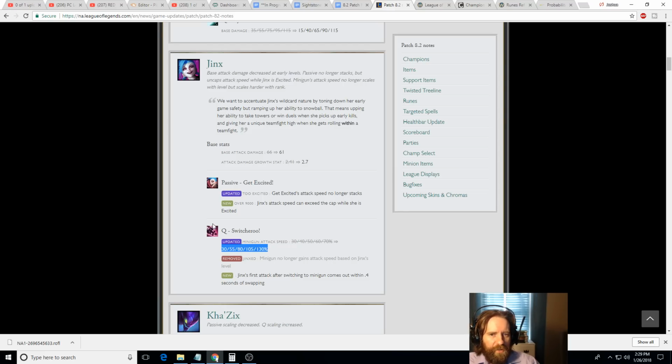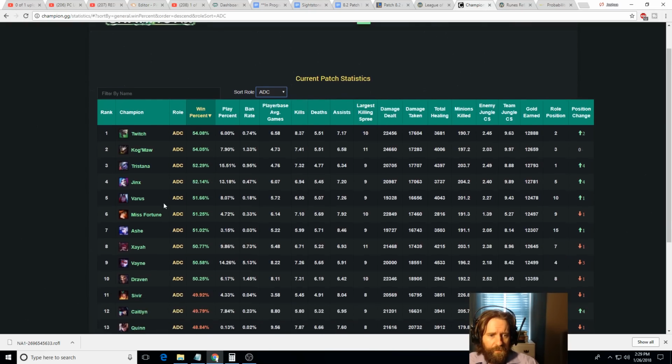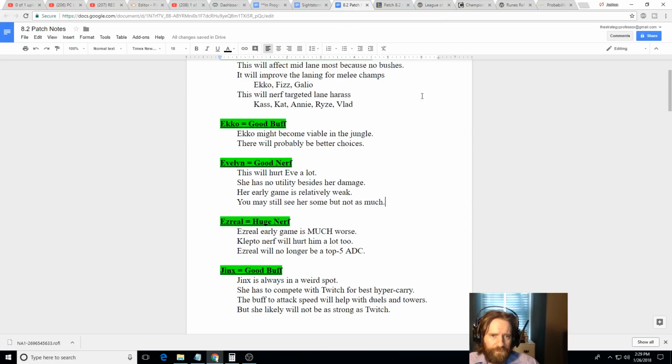I don't know if it's enough to make her super back in the meta. But with Jinx and Ezreal nerfed, maybe there's space for her to come up. I just feel like Kog'Maw and Twitch are probably both better than her structurally, and it looks like statistically they are also. And Trist. I think Trist is pretty good now. So, it's okay.